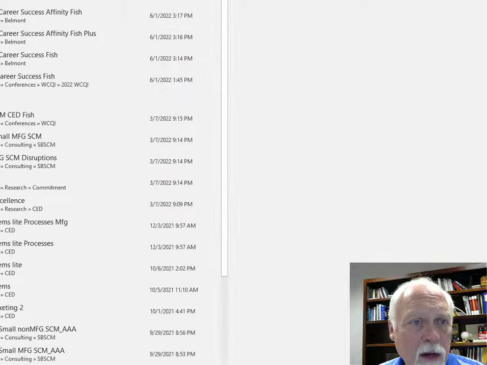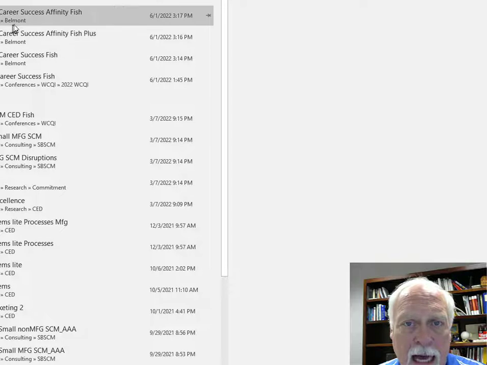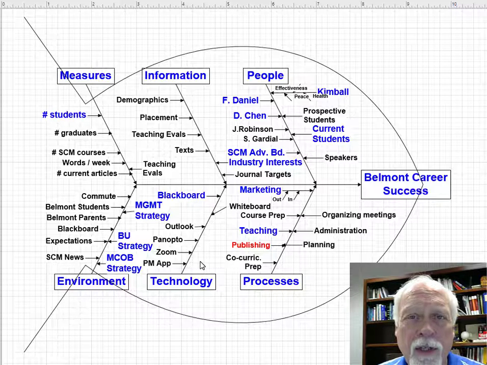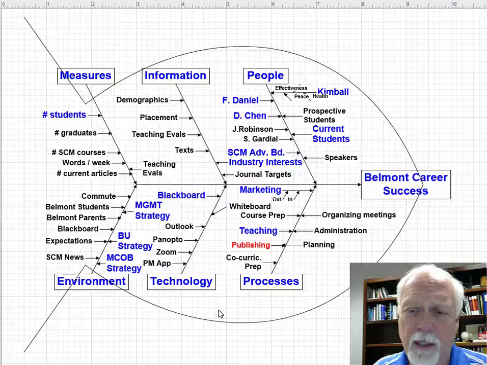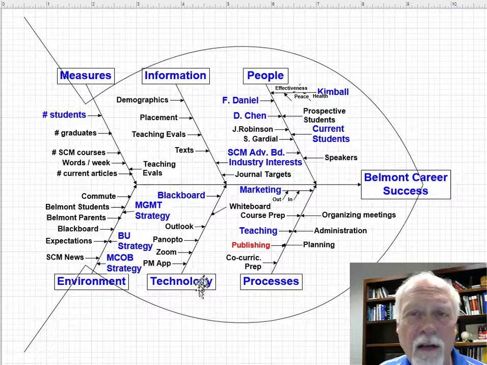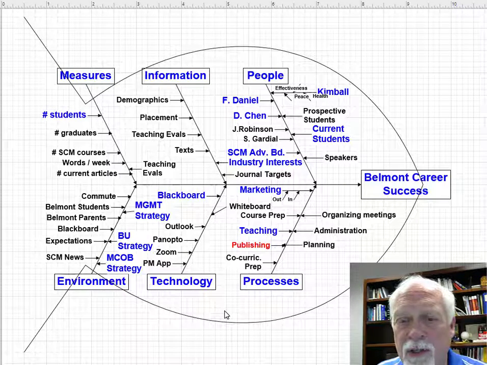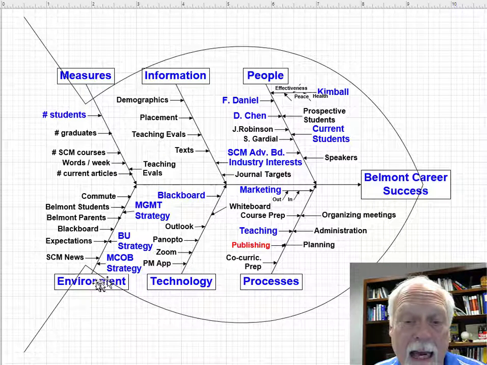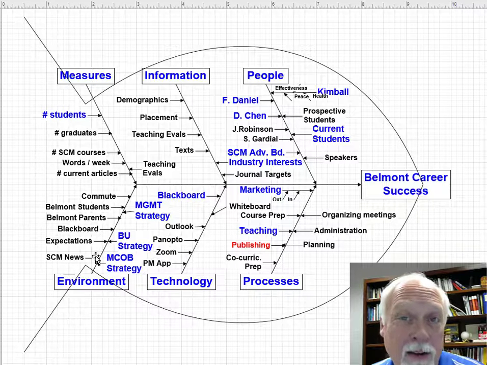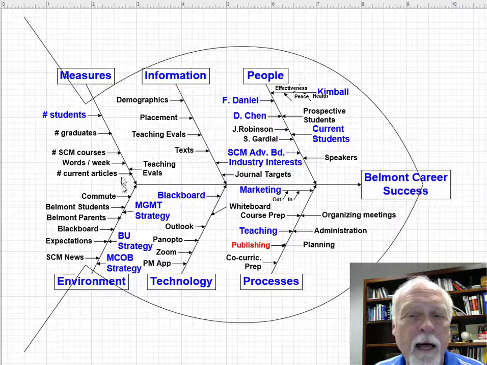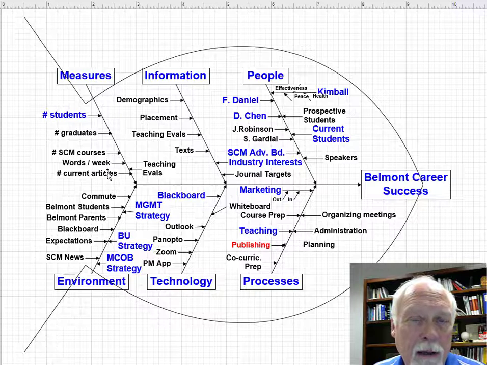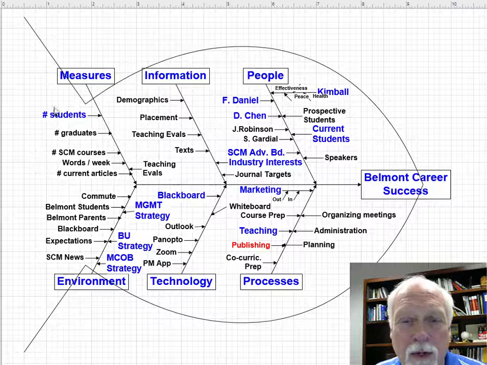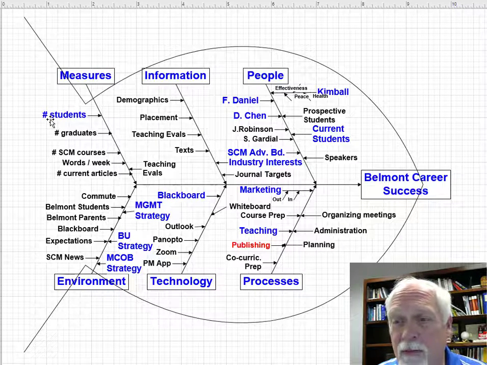Now I'm going to open another file here briefly, and we'll look at another cause and effect diagram. And here I used some form of the 6 M's. I substituted information and technology as just a trial substitution. Now, what does this add that you didn't have before? Well, since I added environment, there's a whole lot here to consider in environment. And also, measures didn't come up really in my original brainstorm. And so here's a number of measures, and some of these are critical. Particularly the number of students that we have is going to be really critical.